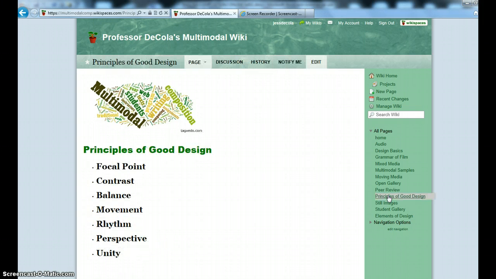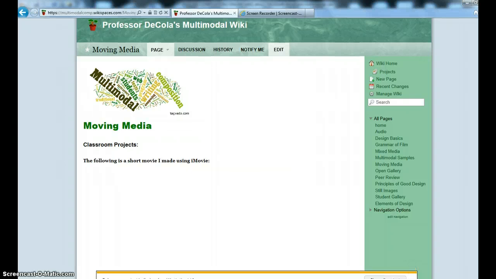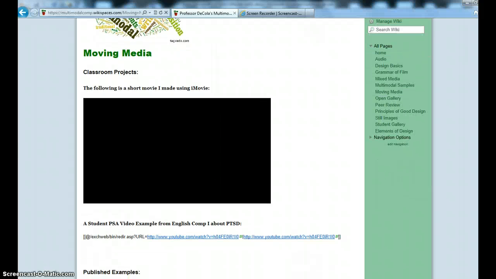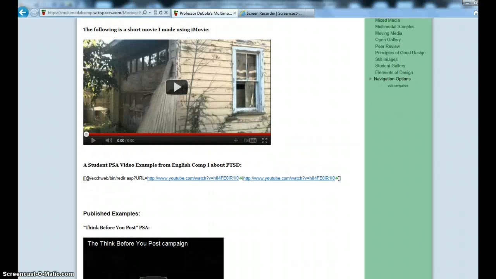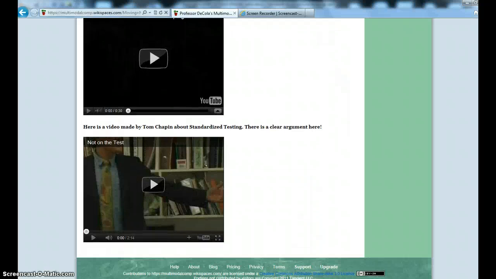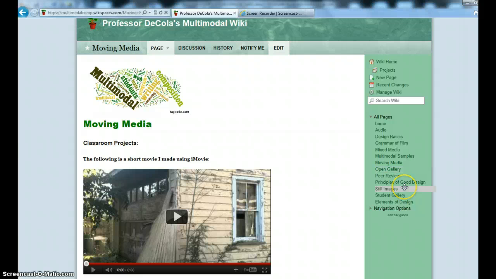In terms of what I still need to do, I still want to add some more student examples. Like I said, for every section, and in particular, I used my example here. Let me click on this. I have a couple students who I've emailed to see if I can use the videos that they've made in my class. I still am trying to figure out how to get this one. I emailed him as well, but I don't think he wanted it to be public, so I'm not sure if I might have to take that down. He told me I could share it with people, but I don't know if I can get it so it will embed. So, I'm trying to get in touch with him about that.